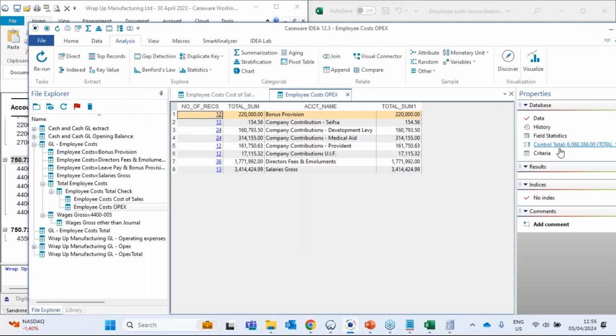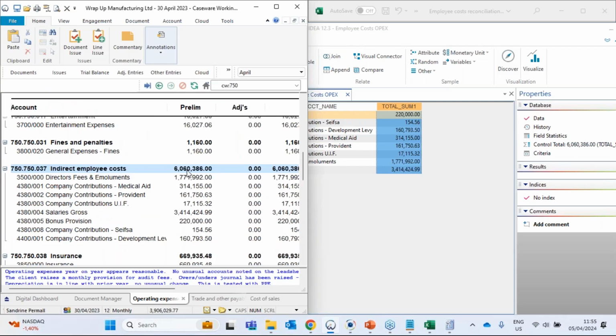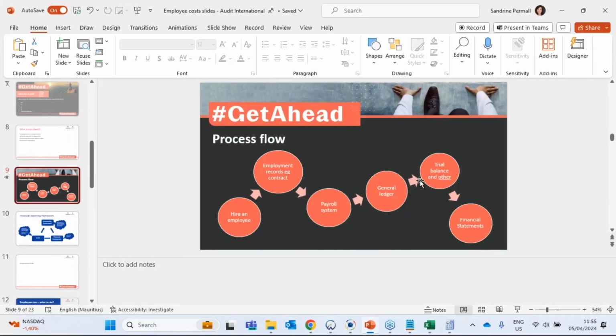And for operating expenses, if you follow my cursor on the right, we've got a total sum of 6,060,060. Operating expenses 6,060,060, and that tallies to your TB. So GL and TB, let me show you that as well. We've done the link between these two, the GL and TB.